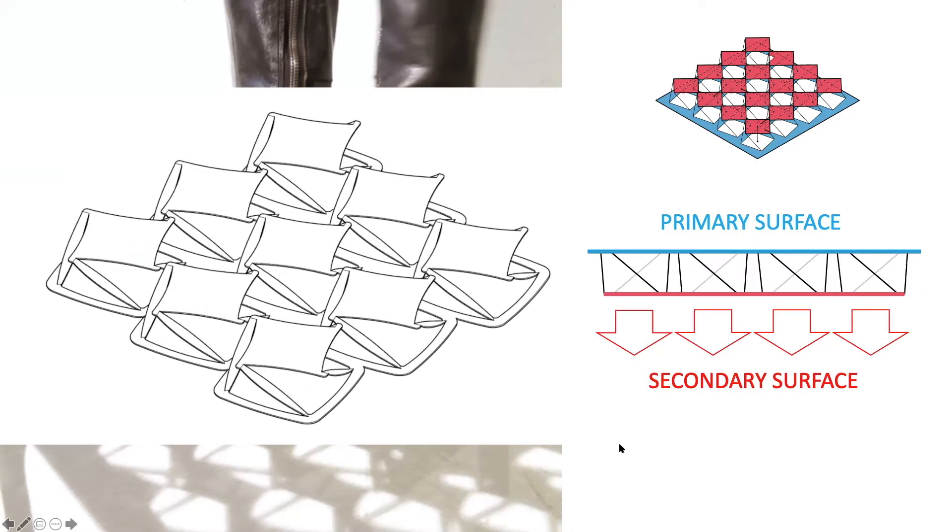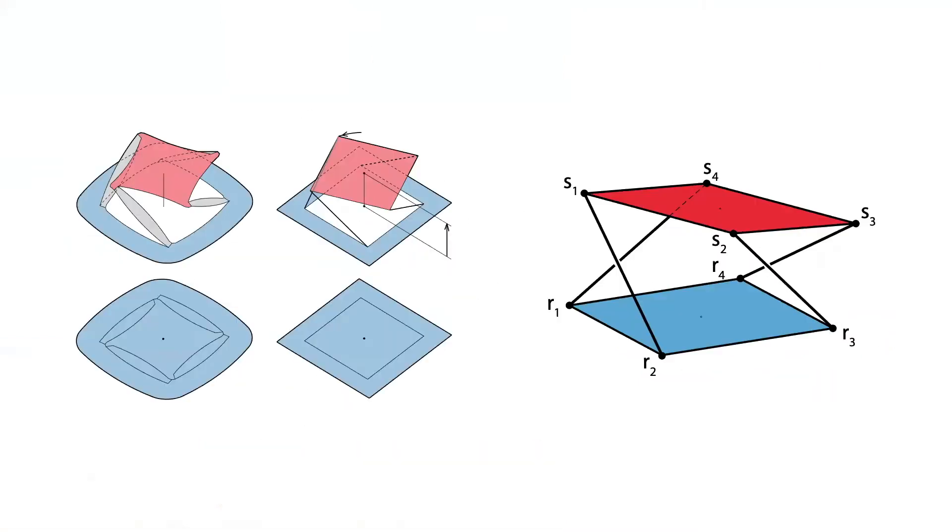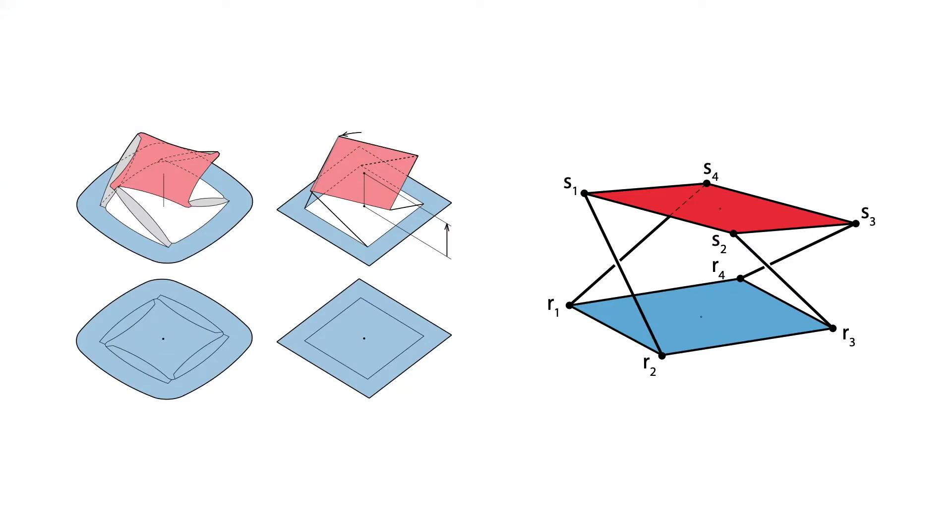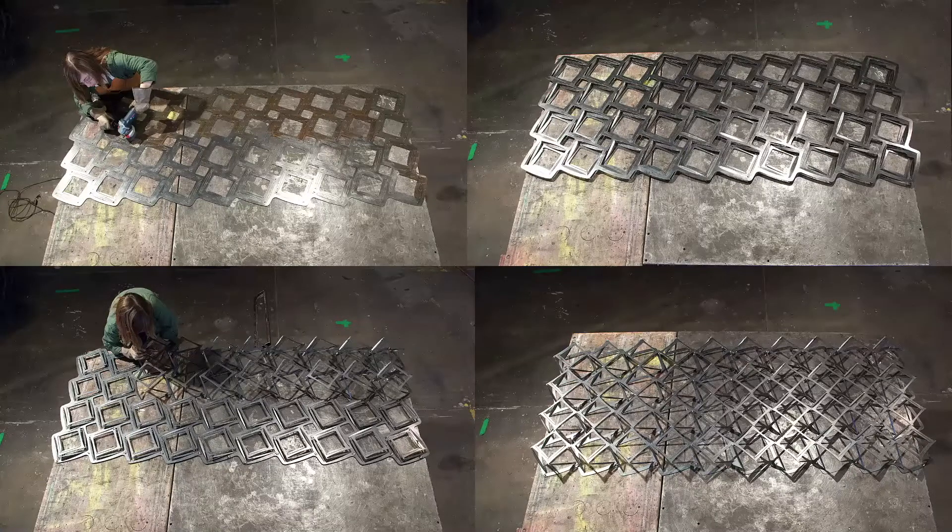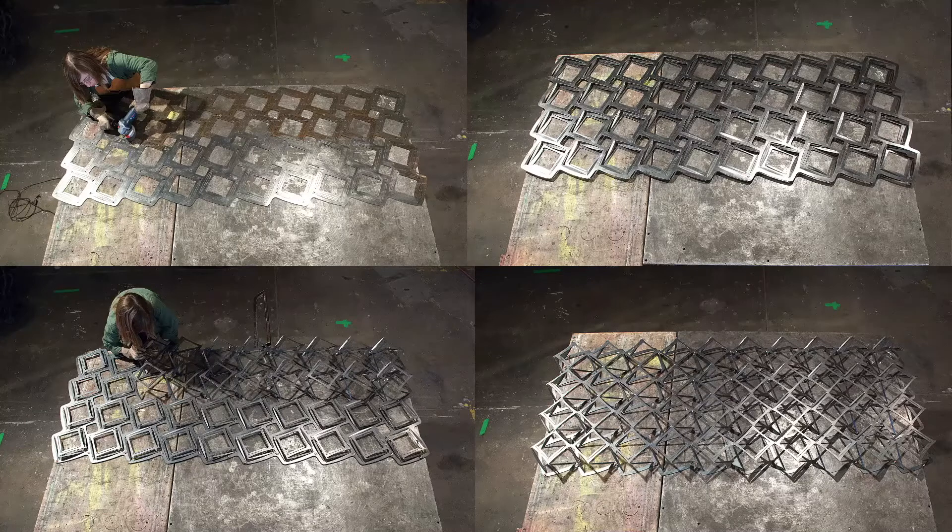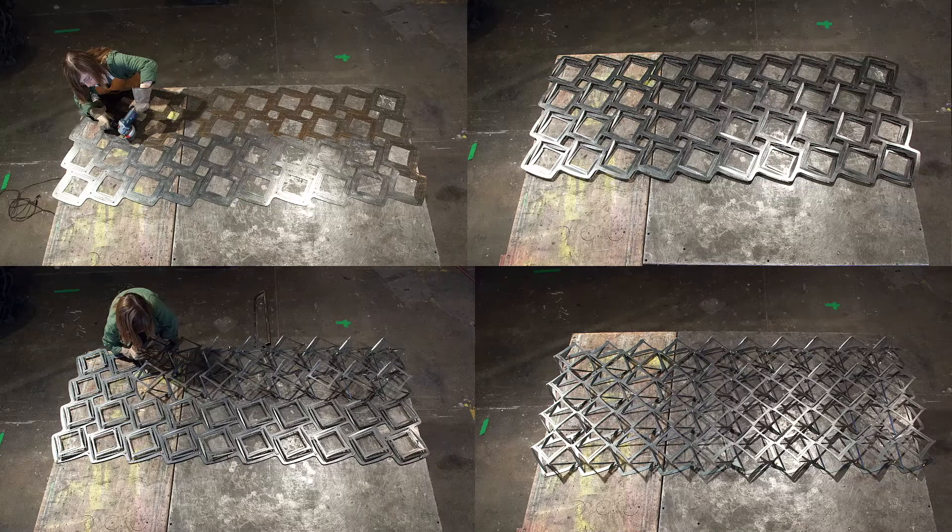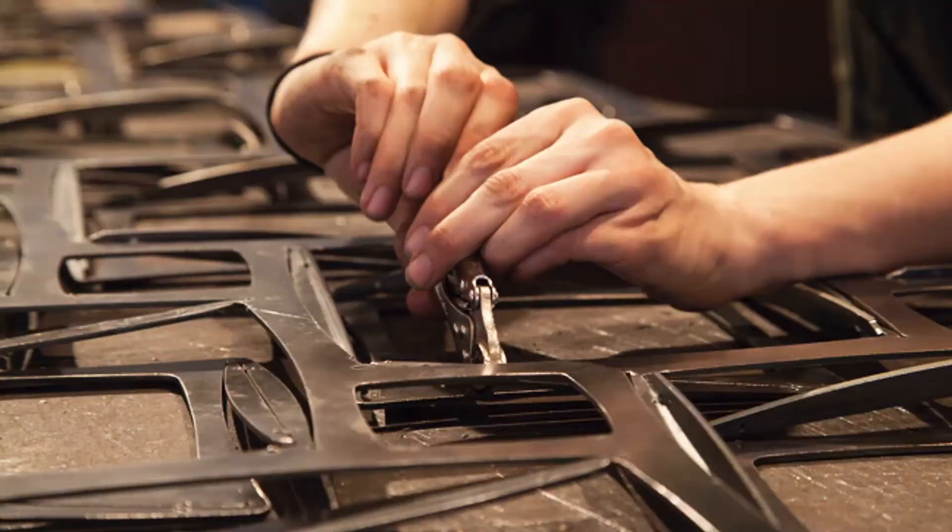One surface ends up being two interconnected surfaces creating the space frame. And for the purposes of this paper, we're using the color coding of red being the secondary surface, blue being the primary surface. Here's an example of a larger sheet of steel being folded in a series of steps. It's low waste and extremely quick to put together a space frame in which both the geometry and deployability of a single unit is encoded within those cut lines, as well as the geometry of the overall aggregation.